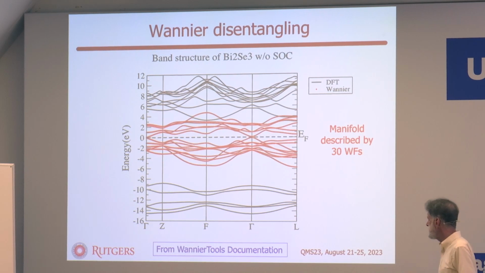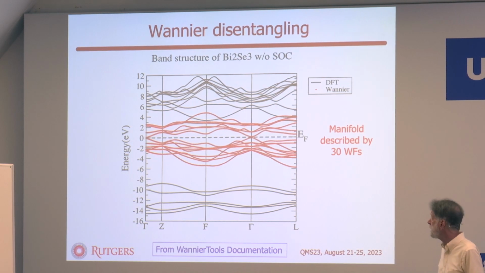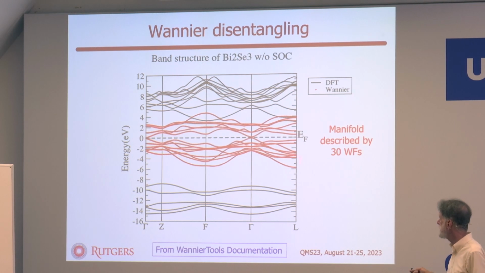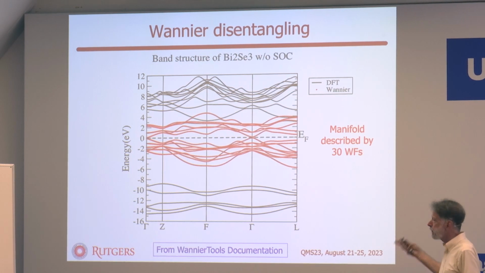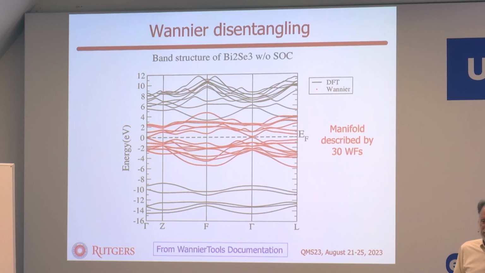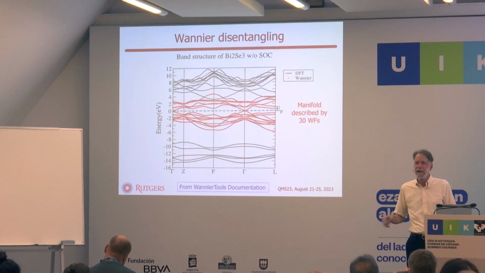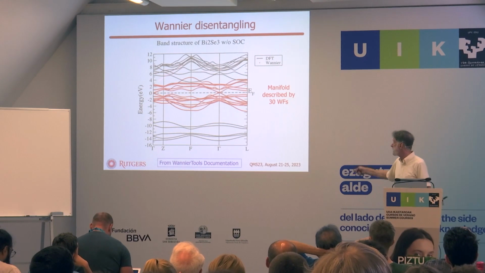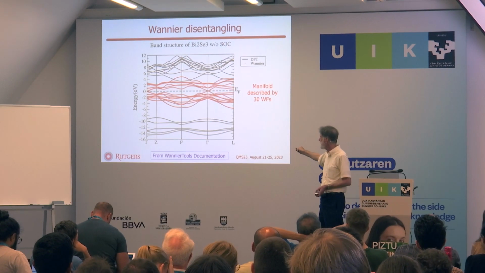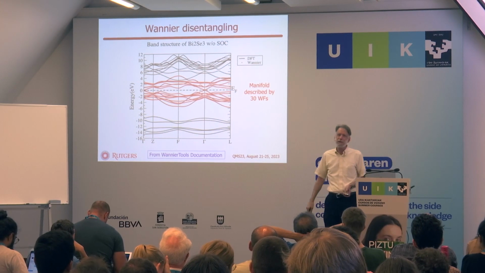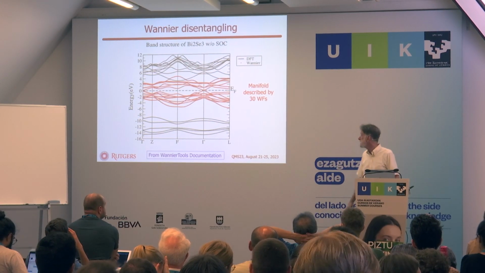And there's some details to this. I can give people pointers to the literature if you're interested in how this is done. This is what we call disentangling, and you have to be careful here because this is not entangling in the sense of quantum entanglement. It's like you have a bunch of spaghetti, and from the spaghetti you want to disentangle the band that you're interested in. That's the sense in which this word was used.